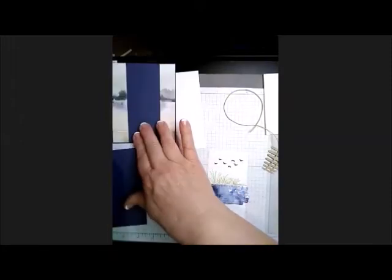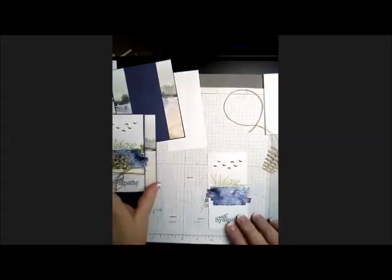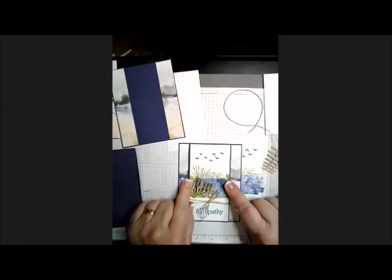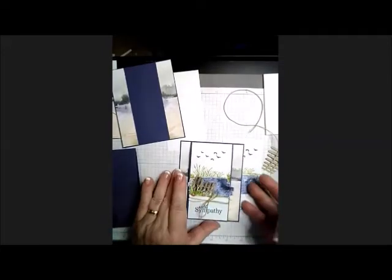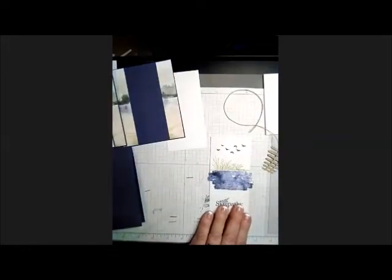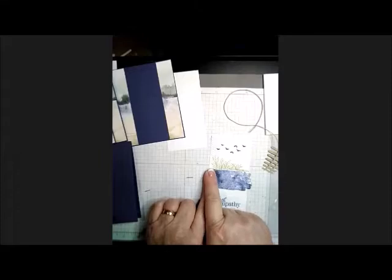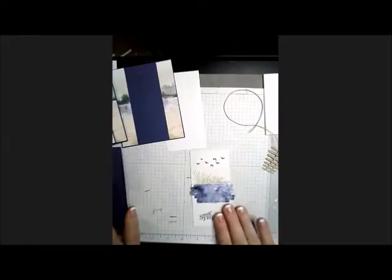Now you'll see on this one that I wasn't happy with this little gap in the white right here. So I went on these two and took my Old Olive Stampin' Blend and marked in there. I really didn't care for it after I did it. So what you could do if you're not totally thrilled with that is you could take that seagrass stamp and stamp a little bit more over here and a little bit more over here. This one I'm just going to leave.